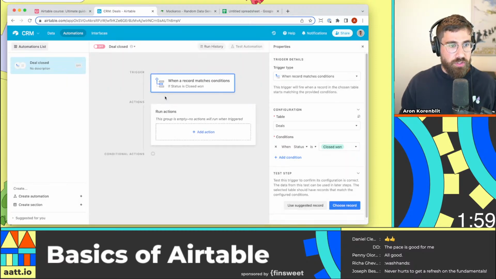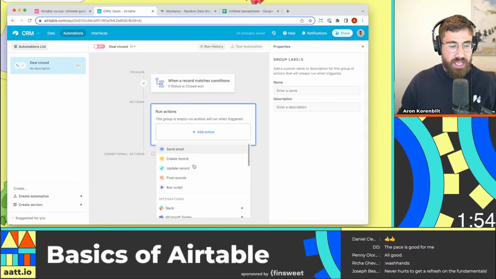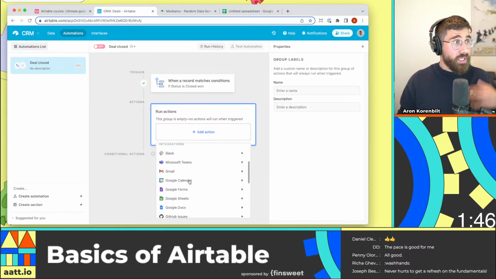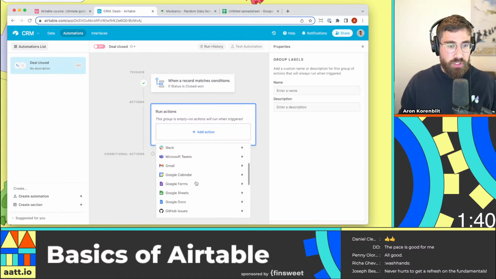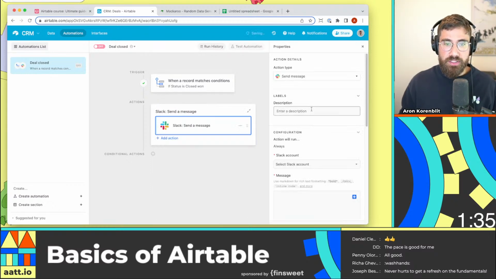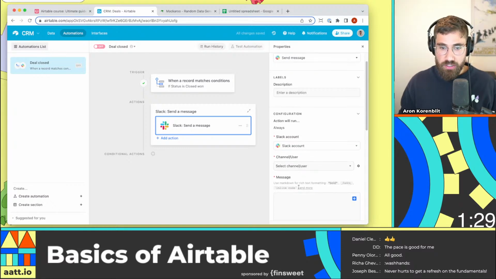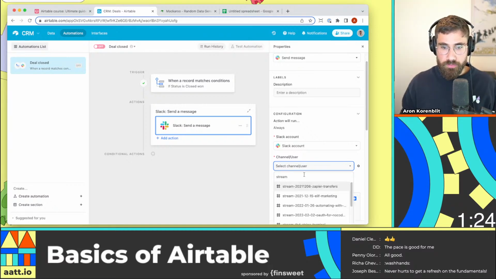Let's choose a record. Let's use this small deal with Acorn as an example. And then what I want to do is send a Slack message. You'll notice that there are many actions. I can create records, update, run script, find, and the actions are in 3 buckets. You can send a notification, you can do things in Airtable, or you can send information to other applications. So we're just going to do the first example of sending a message in Slack. Let's go to my Slack channel, and I have a channel called Notif Stream.